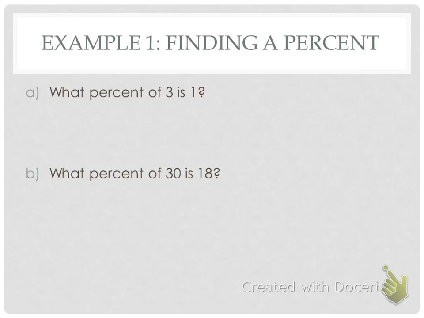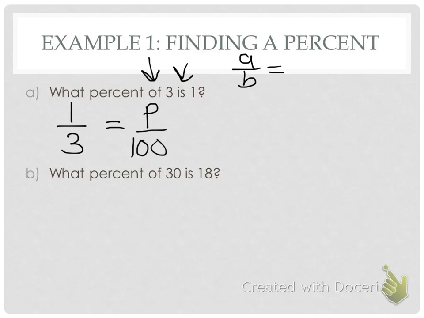It says what percent? So that's what I'm asking you to solve for, P. Now here's my key word. Of 3. This tells me that 3 is my base. 3 is the B because "of" is my key word for base. Of 3 is, which is my key word for the part, 1. So it's 1 over 3 equals P, because I don't know it, over 100. Again, I'm just using the formula A over B equals P over 100, and I'm plugging those numbers into the formula.